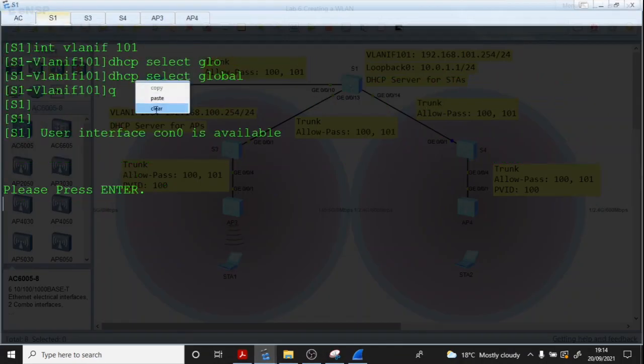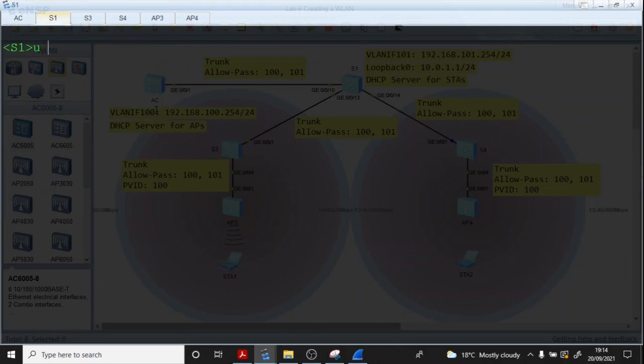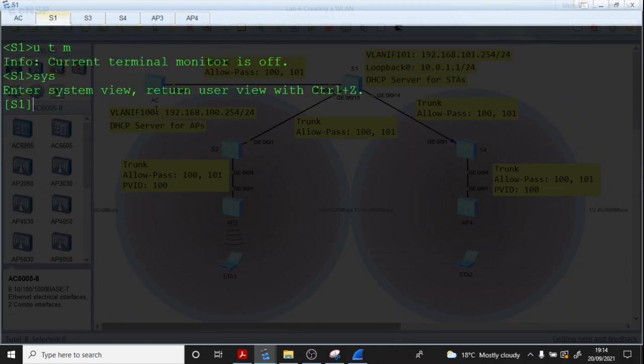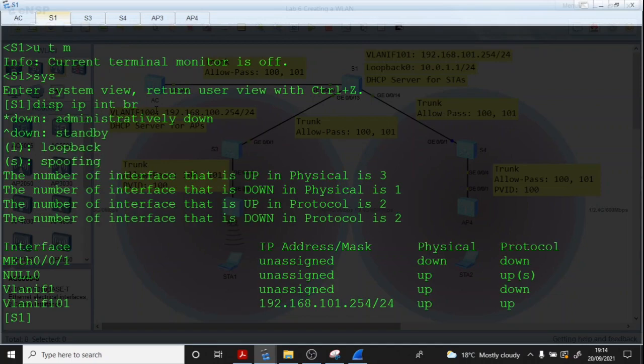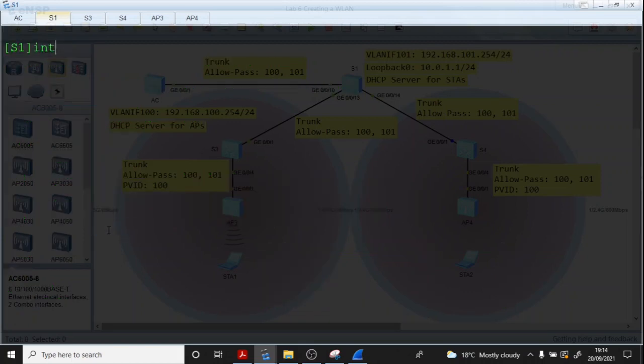So let's just create the loopback on S1. So here on S1, display ip int brief. Okay, so we don't have loopback 0, so we can just create it. So int loop 0, ip address 10.0.1.1.